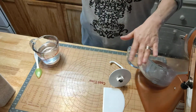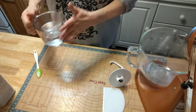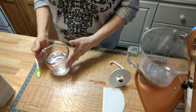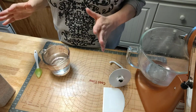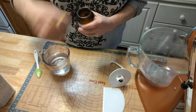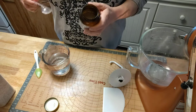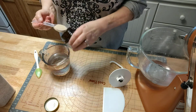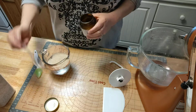Okay, I got my little KitchenAid here. And here I have 1 1/3 cup of warm water. Just warm tap water, guys. No big deal on that. Alright, in there you're going to put a tablespoon of instant yeast or rapid rise or whatever. Go ahead and put a tablespoon in there.